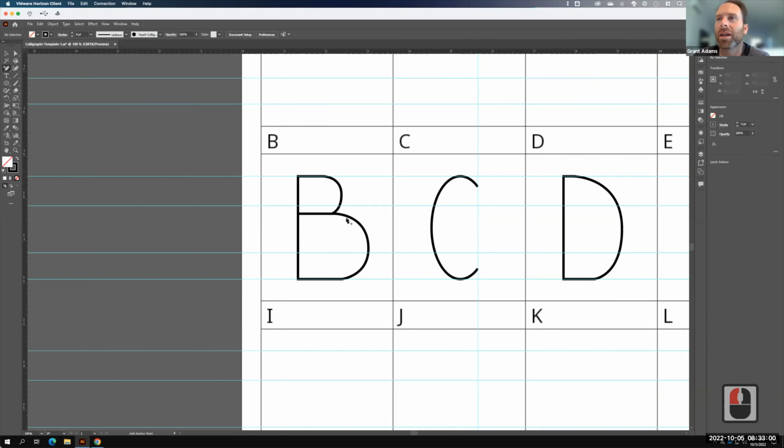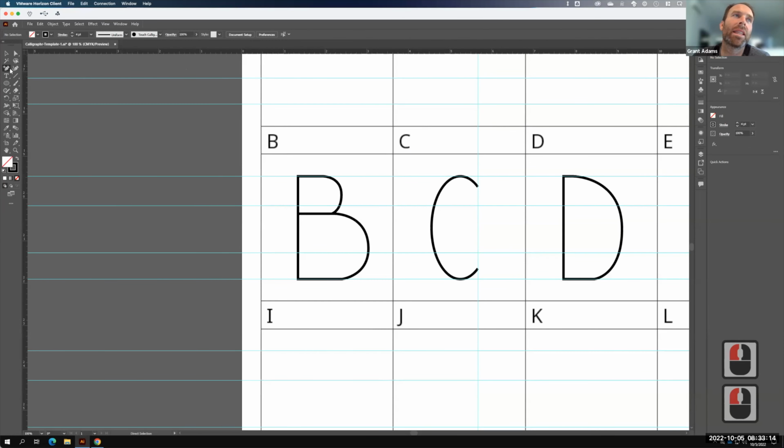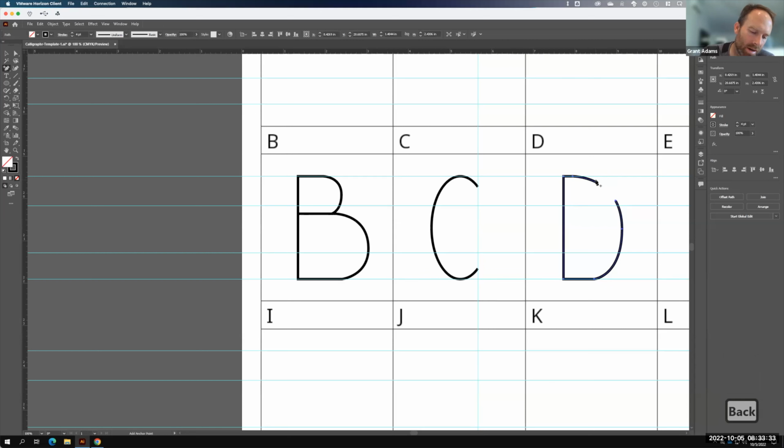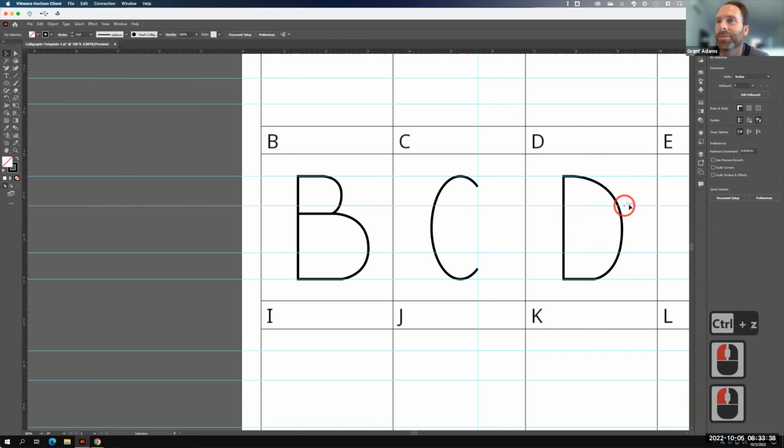I try not to make those customizations, but if I do that, and so what I did is I went over here and I changed from the Essentials workspace into the Essentials Classic. And when I did that, instead of just having the pen tool, I can click on the Add Anchor Point tool specifically. And that is a little bit more precise about, okay, now I want it there, I want it there, and I want to delete the segment in between. So I'll add a third point and then press delete, and that'll let me delete the segment in between. So in this scenario, it may be beneficial to actually go ahead and switch over into the Essentials Classic.